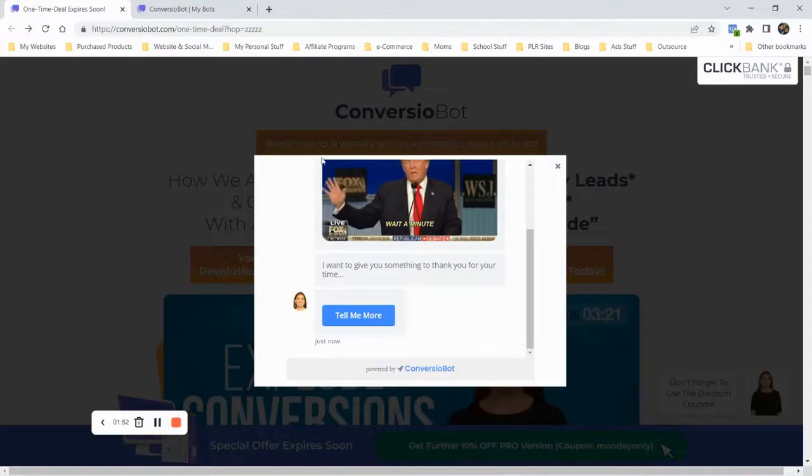Now, when we come back to this page, you'll see that there's a bot that took over the center of our screen. This is actually something that's not included on the front end, so pay attention to that. Although they are using their own software, don't get misled that this is something that's included, because it's actually not on the front end. Okay, just keep that in mind.